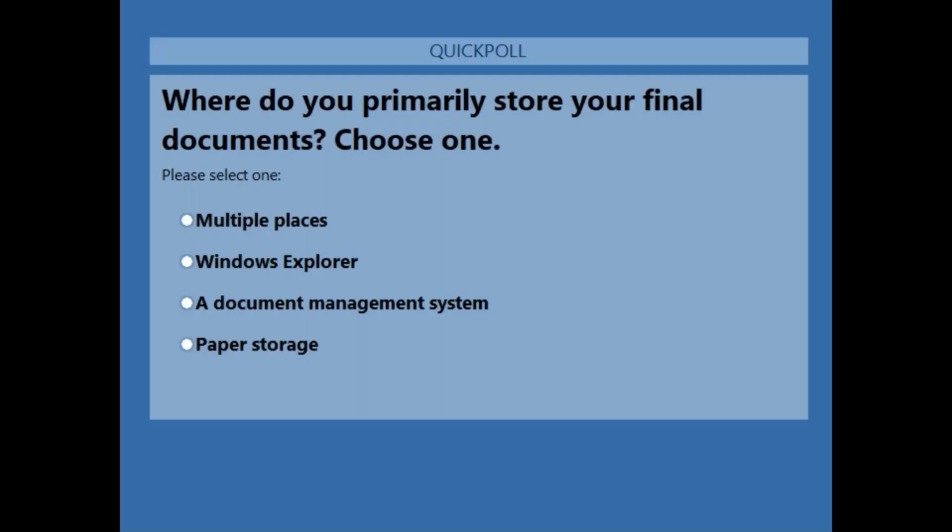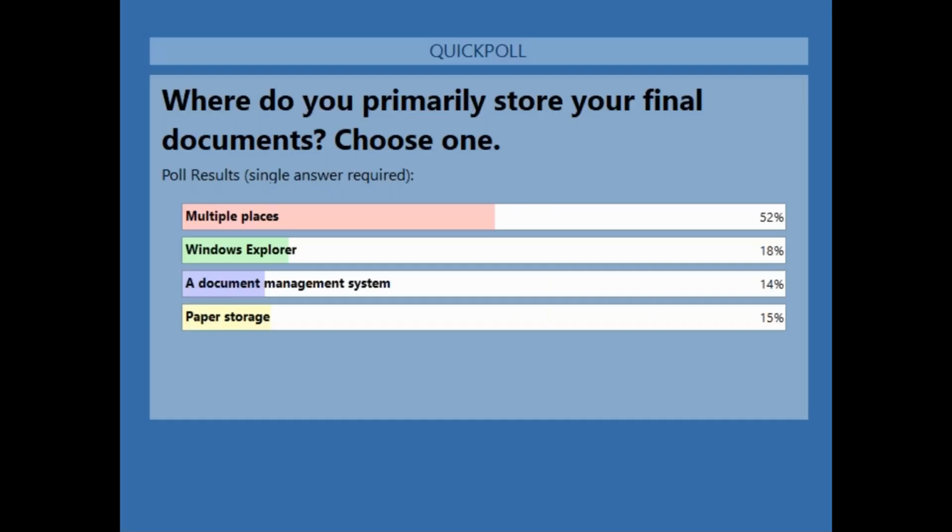Absolutely, Don. So your first poll in this section of the webinar, folks, is just to get a sense of where you primarily store your financial documents. Please choose the one that's closest for you. Could be in multiple places, could be in Windows Explorer. You could have a document management system, and we hope that's Doc.It, or maybe you're still using paper. Good to know. We're getting lots of responses. Thanks very much for your quick replies. I'm going to count you down from 5, 4, 3, 2, and 1. I'm going to close the poll and share those results.